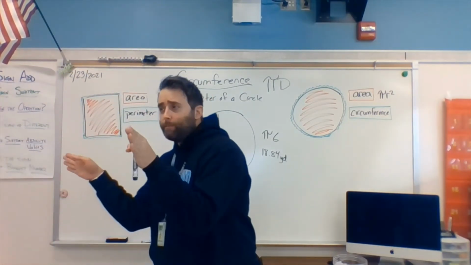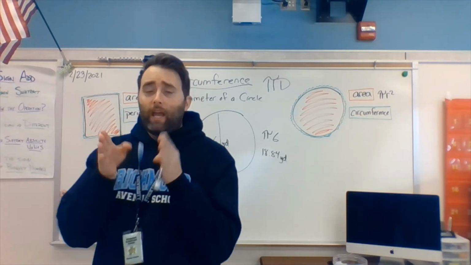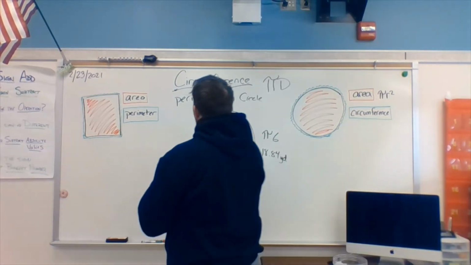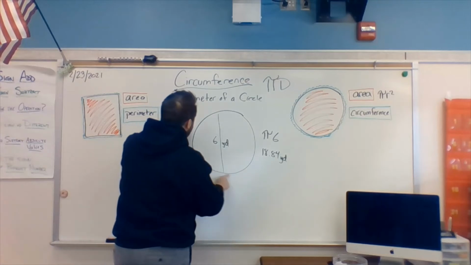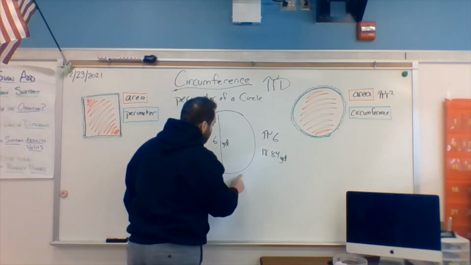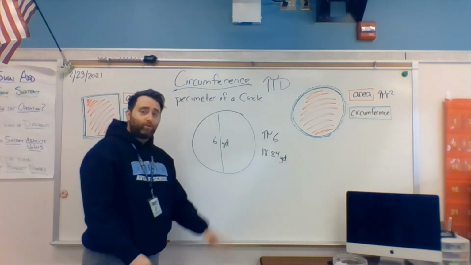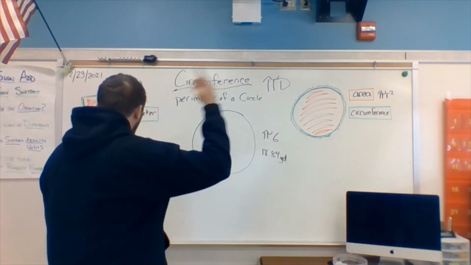Are you walking in a two-dimensional direction? Or are you simply walking in a straight direction that happens to curve? You're not covering two directions, you're covering one direction that just happens to curve. So these are not going to be squared units. These are going to be base units. Okay? Two more. Here we go.